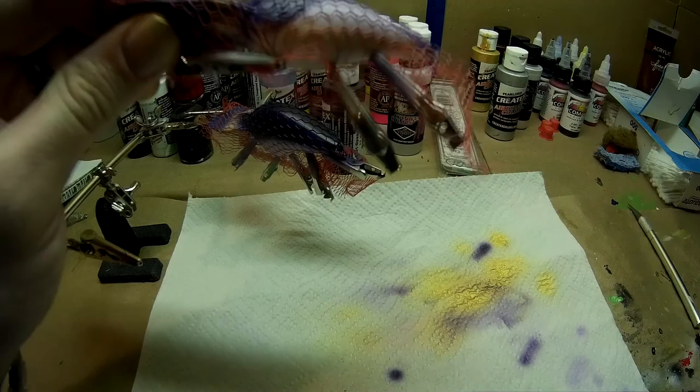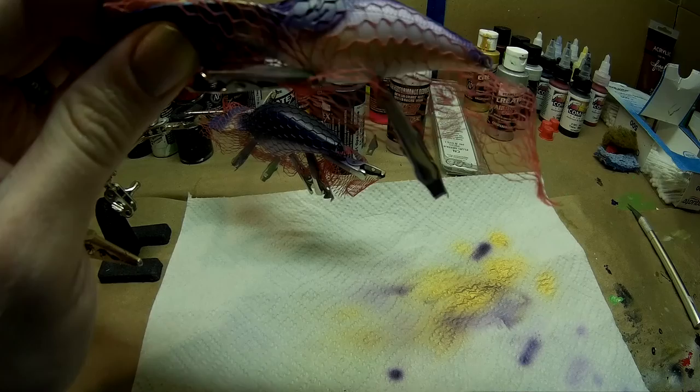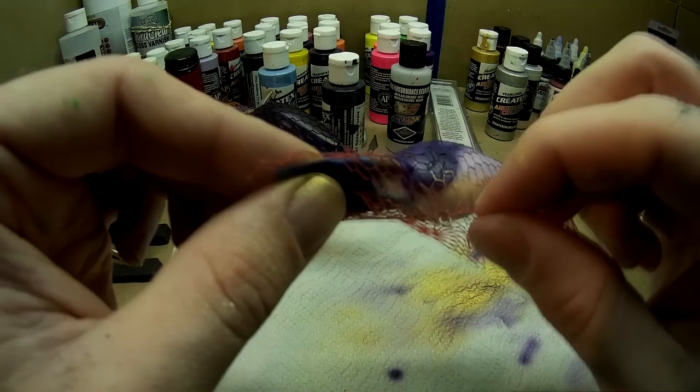See how well they turned out, even with the little slips. Happened on both of them. Even after I warned you guys, you know, everybody makes mistakes though. This is how you learn. I'm still learning. I'm not a pro by any means at all. I don't even think I've painted 100 baits fully yet.